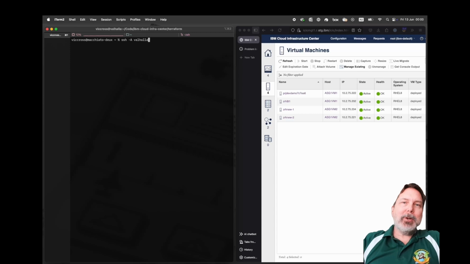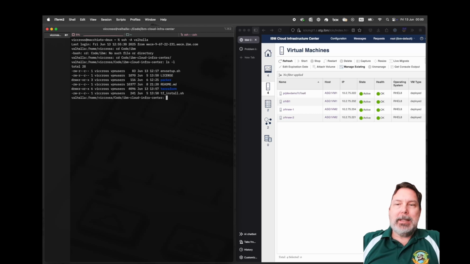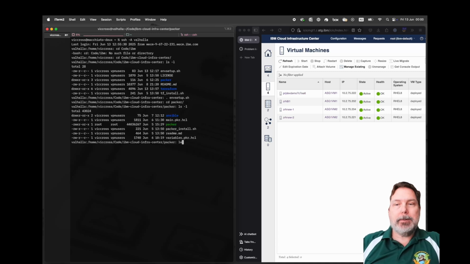So in our terminal window, I'm just going to log on to the system that has the Terraform and Packer binaries, and also all of the configuration files that will be driving the demo. And if I can just get the directory right, we'll see that there's a couple of directories in here. There's an environment file which sets some environment for me, so I'm going to source that first, and then I'm going to show you the Packer configuration first.